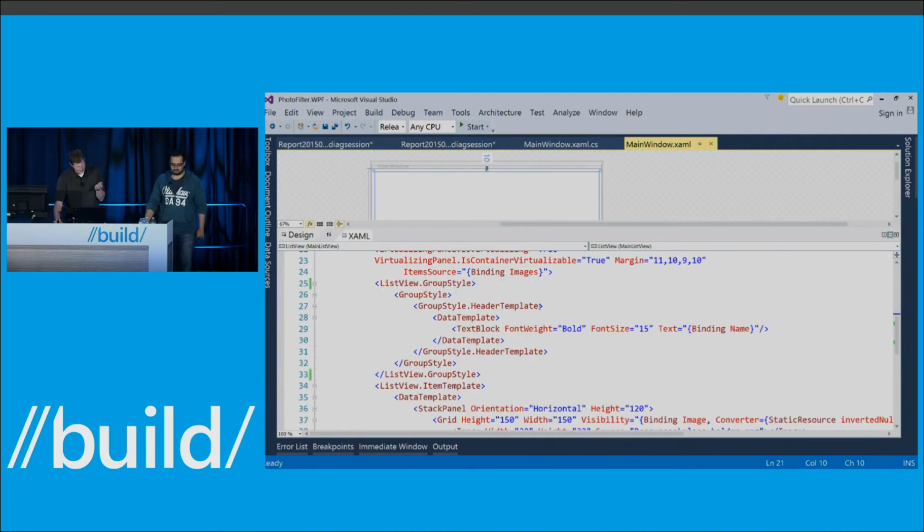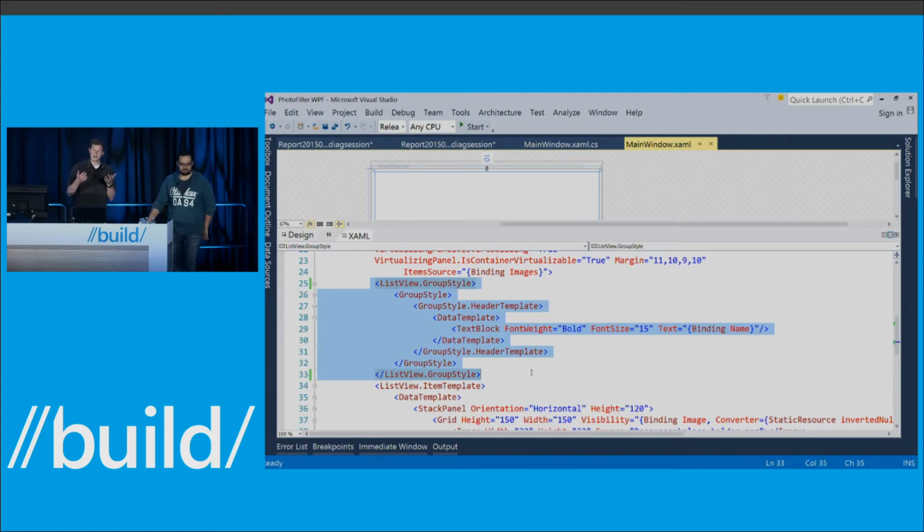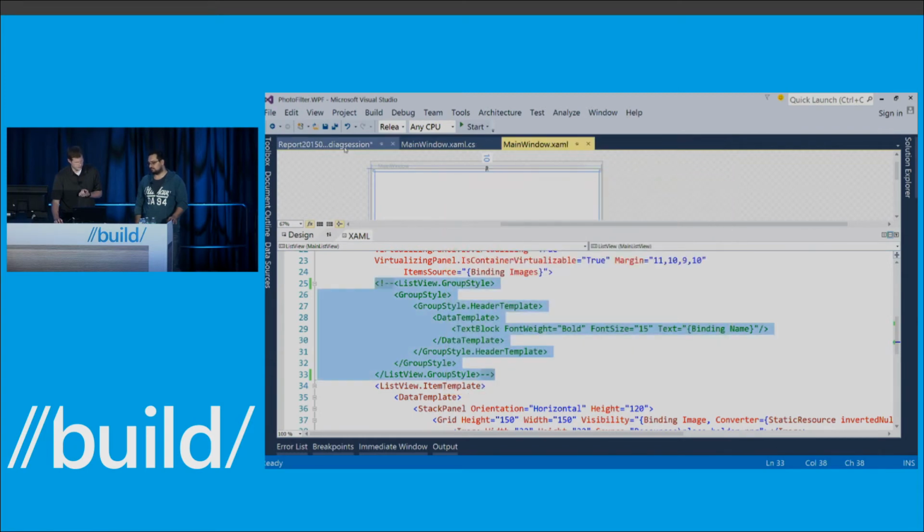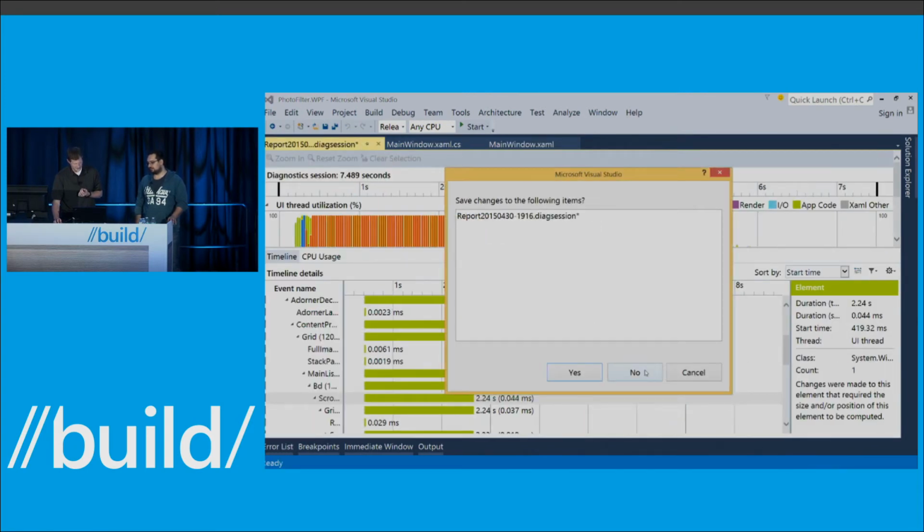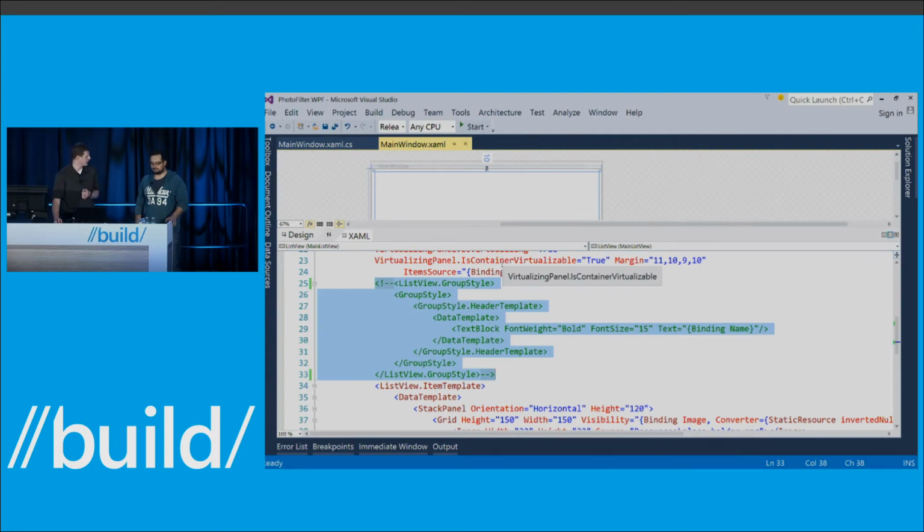And it's because in WPF, by having simply a group style defined, even though I haven't actually grouped the content that's been data bound to it, I am still laying everything out, even though I'm not rendering it. So that's something that would be easy to miss if you didn't go back and run the tools again after you thought you fixed an issue. That illustrates the reason to run the tools again and make sure you fixed things when you really think you did, as opposed to taking a guess, changing some code, and just moving on.